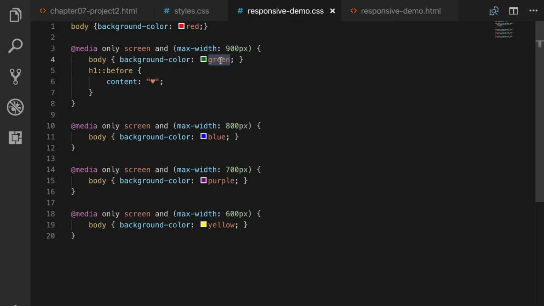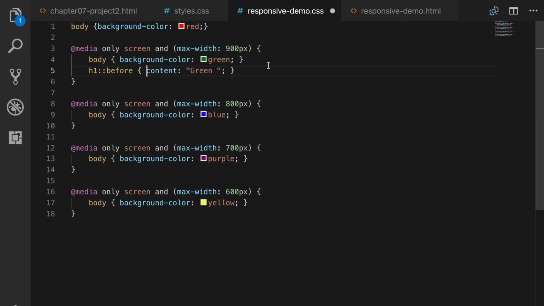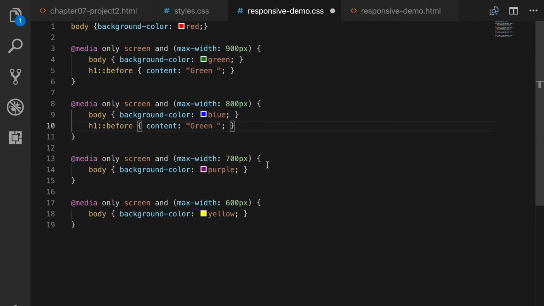Well, since we set the background color to green, let's set this to green. And what this is going to do is insert the word green in front of whatever's inside of that H1 tag. Now I'm really doing this to illustrate that you can change pretty much anything.